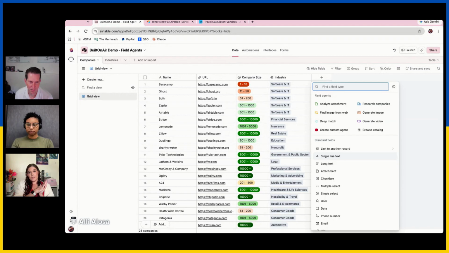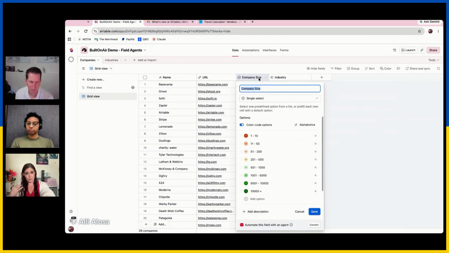So we can talk about a really simple example, which would be this company size field. And one point I was trying to make previously is that one thing you couldn't do, if you had the output set up as an AI enabled field, is edit that output. It was only the AI that could edit it. But now you can work in tandem in the same field with the AI. I've actually found that to be really nice, because I don't want to have two different fields set up, where I maintain this one and the agent maintains the other. I'd rather have just the one field. And now that's possible. So that's been really useful.